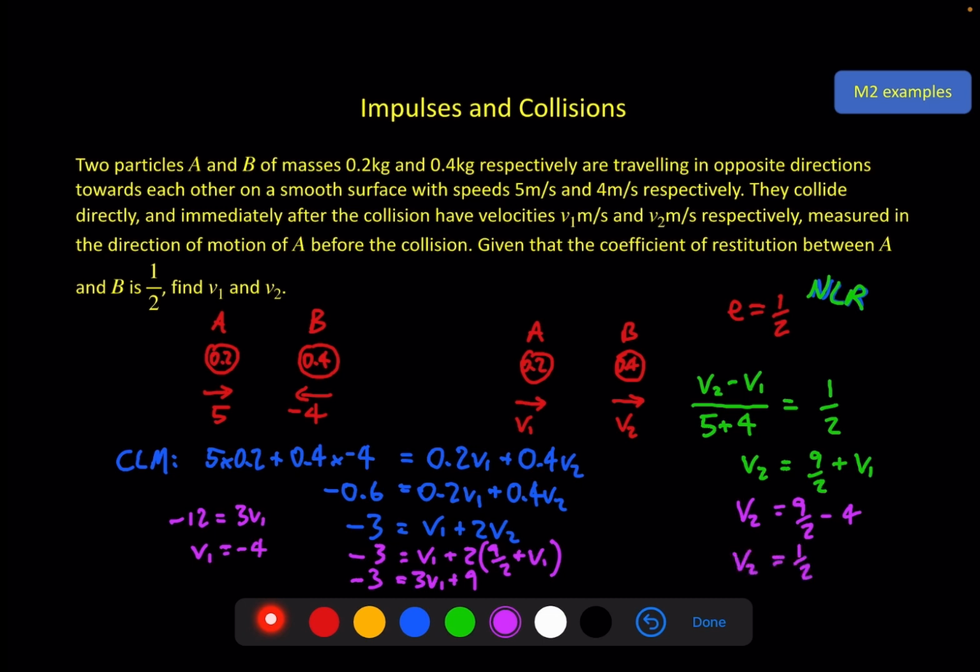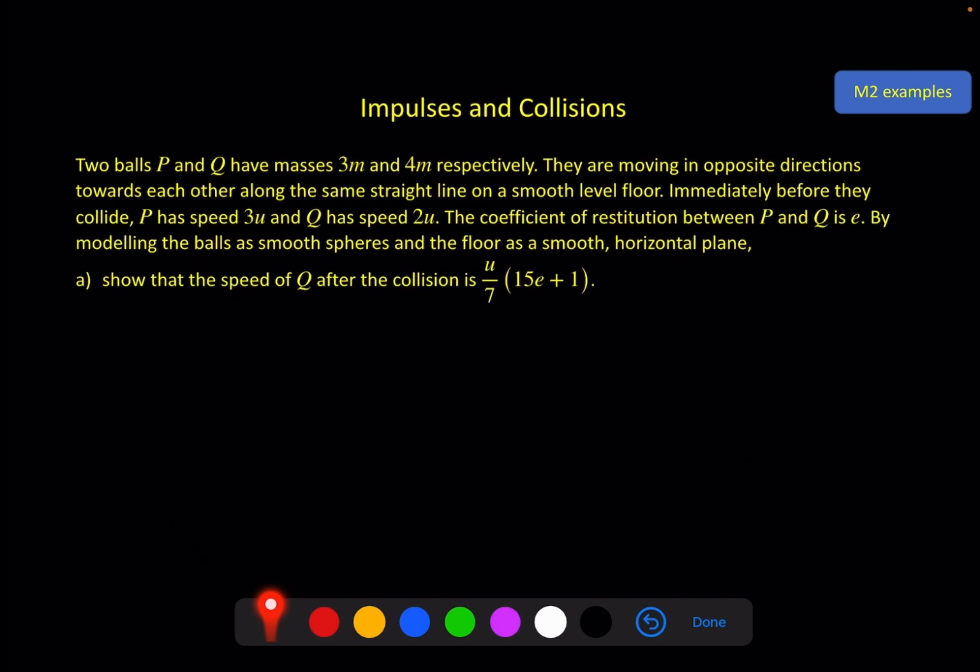I think the most interesting point there was this. Knowing that v2 had to be bigger than v1 in terms of a velocity meant I could write this expression without worrying about having created a negative speed. Final example is even more involved, so I'm going to do it over a few different screens.